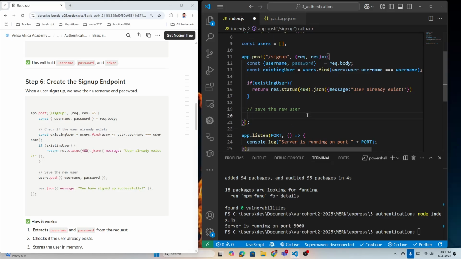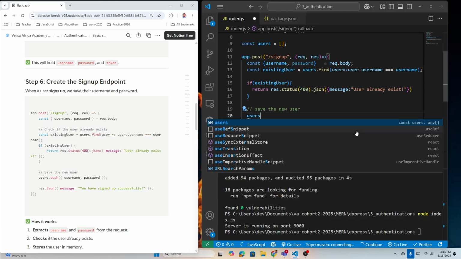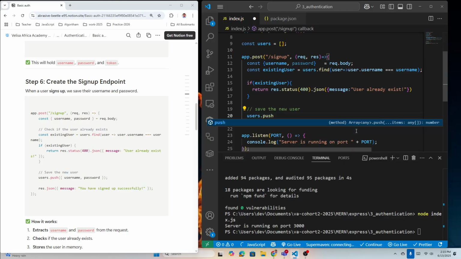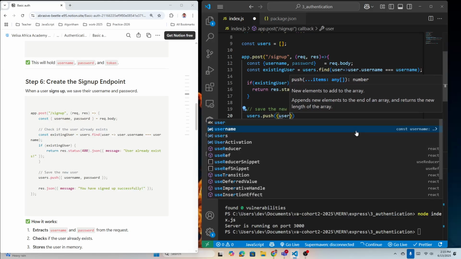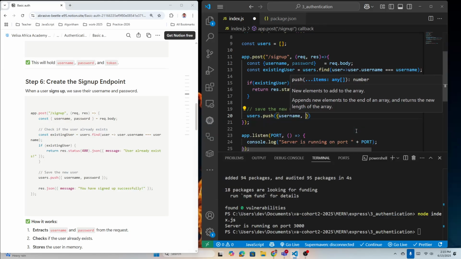So here, this is our storage. In the future, this will be replaced with your database. You're gonna send this user to the database. For now, I will just say users dot push with array, right? And you push the object, username, comma, password. That is all, right?